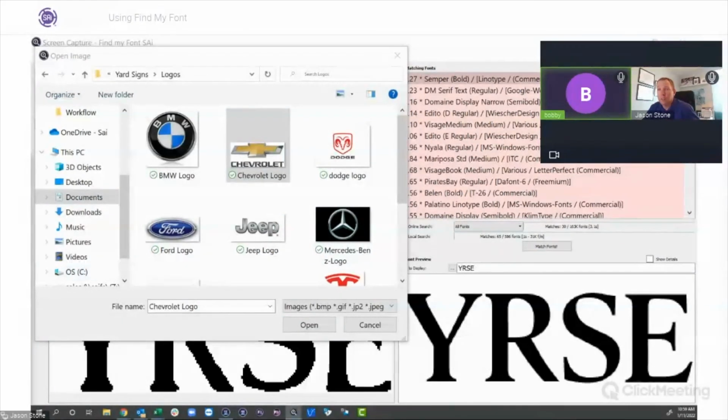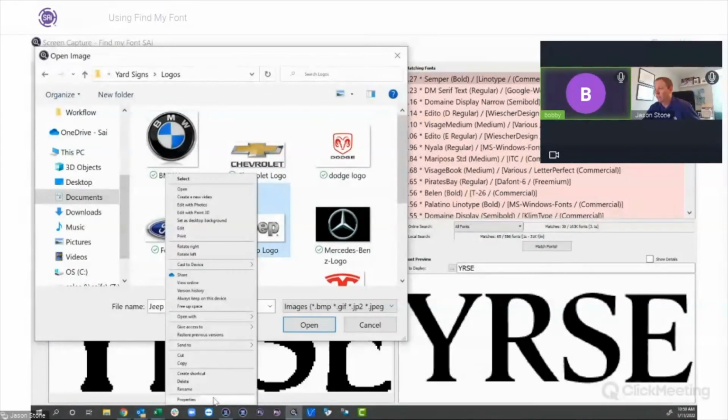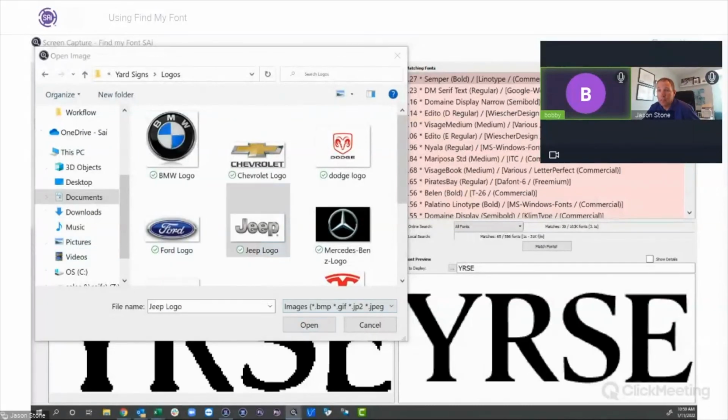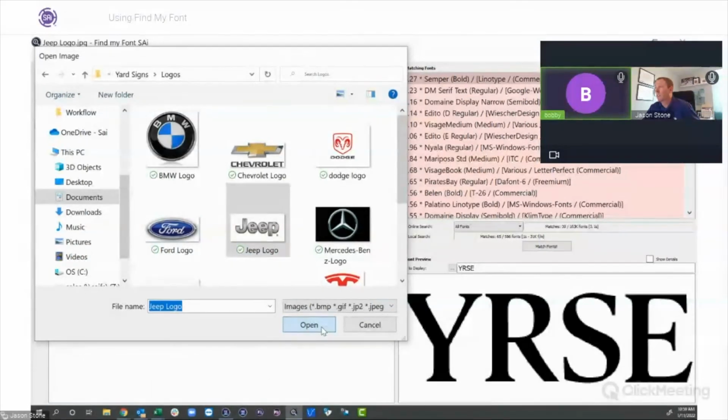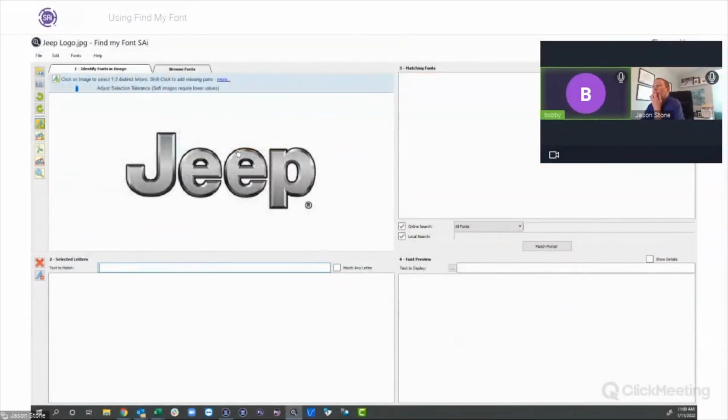But if you load a TrueType font onto your system and that font gets installed onto your computer, then it will find it. Yes, you can scan a letterhead. If you had scanned it, or had it as a JPEG bitmap, you would be able to use the letterhead to search the font, just like we're bringing the image in.